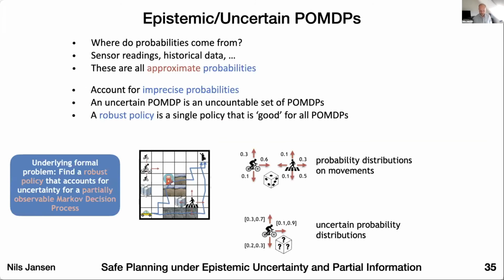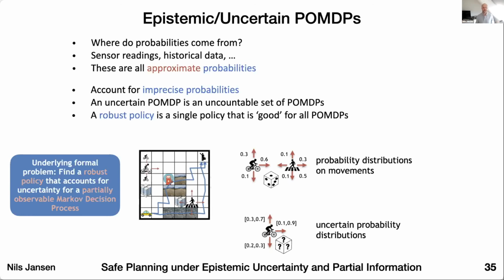So if you recall this text exam that we had at the beginning, a big question that I very, very often get, since my PhD, and often didn't have a reply for, is where do probabilities come from? They can, for instance, come from sensor readings, historical data, but usually they're all approximate probabilities. A very common assumption, also in techniques like reinforcement learning, is that you can somehow get point estimates of probabilities. So you have your probability 0.66 or whatever, right?